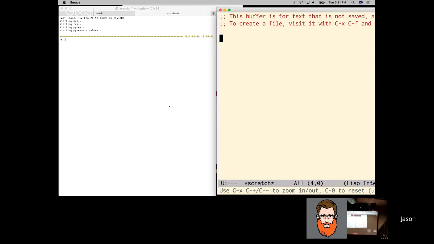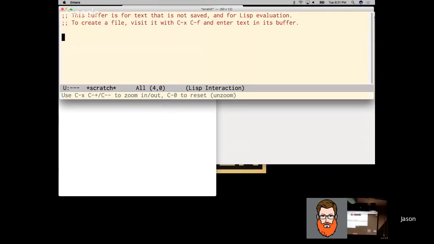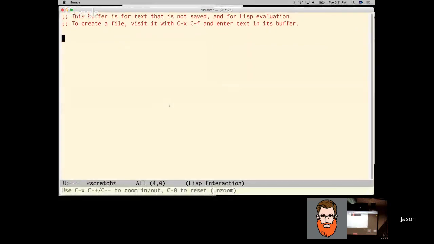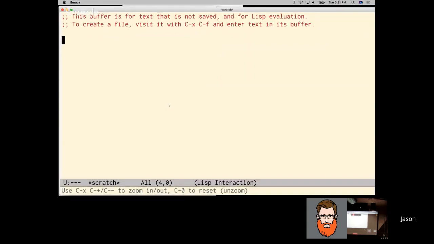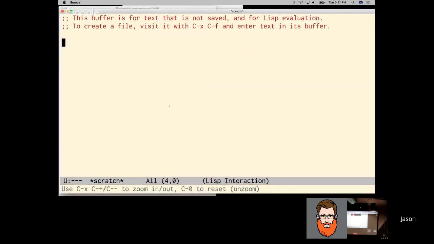It's kind of tiny. That's not much better. If I plug directly into the projector, it doesn't work, so we're just kind of stuck with this, and I'll make this as big as I can. Okay, great.